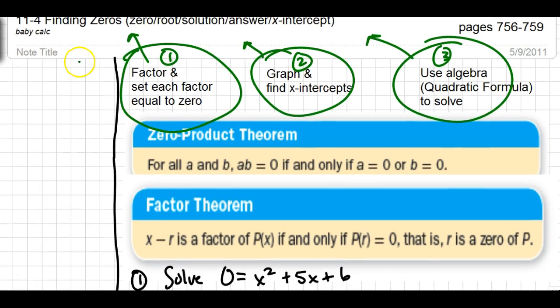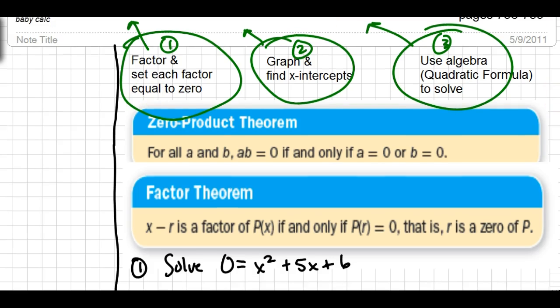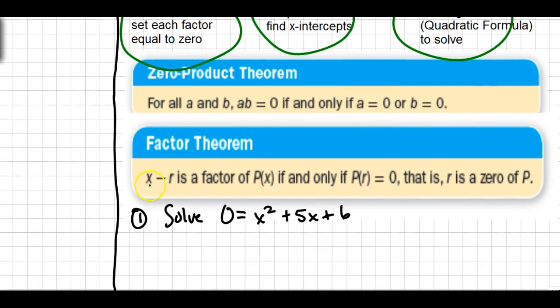So let's talk about setting the factors equal to 0. If you have a problem that you're solving and it's equal to 0, then in multiplication form, one of those numbers must be 0. So if you're doing a times b equals 0, then either a is 0 or b is 0. So to figure that out, we're going to set our factors equal to 0. Also, the factor theorem says that when you factor, if you end up with x minus something as one of your factors, that number, when you plug it back into the polynomial as your variable, should generate the number 0. And I'll be illustrating the factor theorem in several ways during the examples.